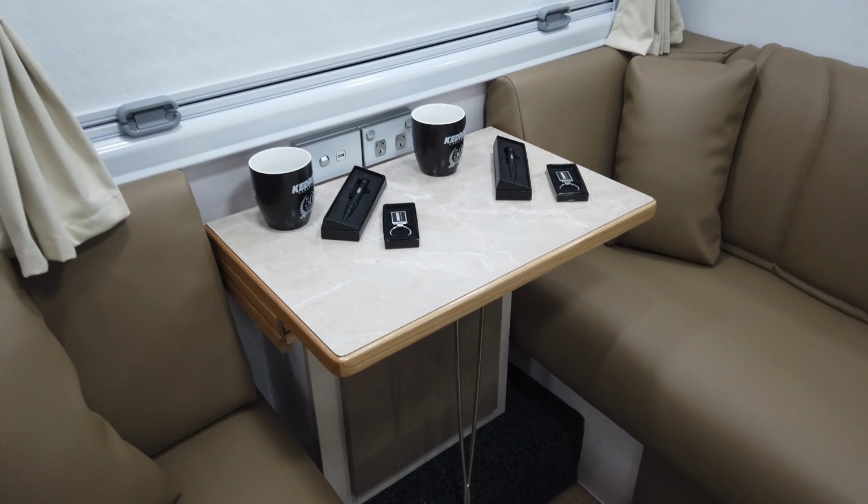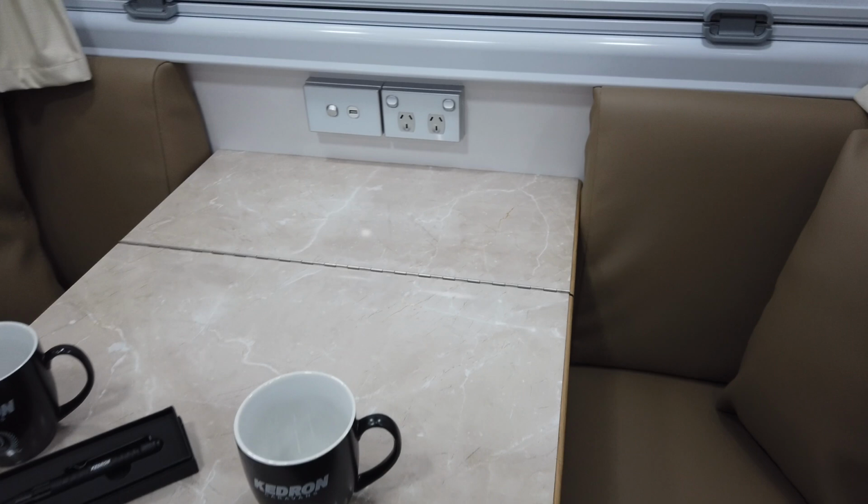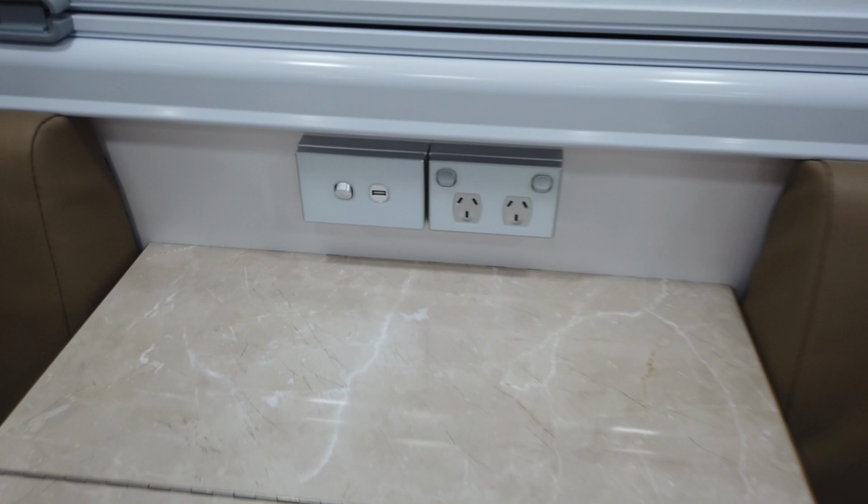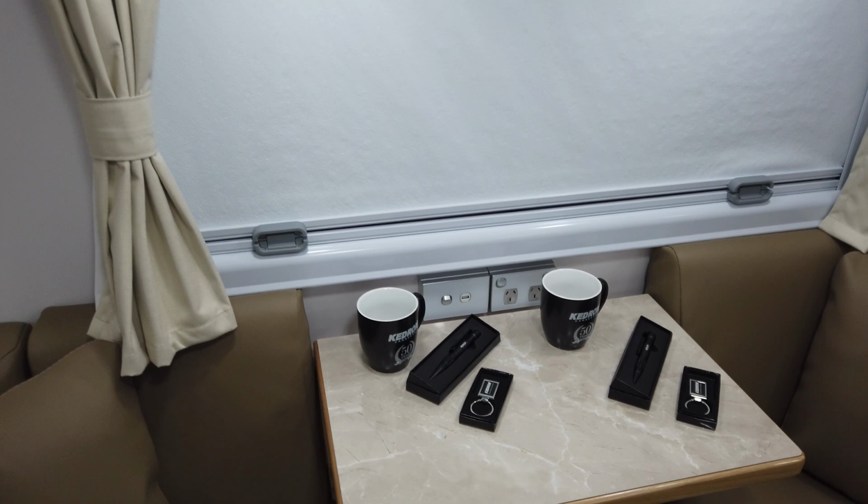If you want to just sit back and read a magazine or a newspaper or watch a movie, you can have that bifold back. And as simple as that, to take advantage of the utmost amount of bench space, you can fold that out for your breakfast, lunch or dinner. Above here is some more power outlets, as well as a USB outlet to charge your phone. A really nice large amount of window space here also.